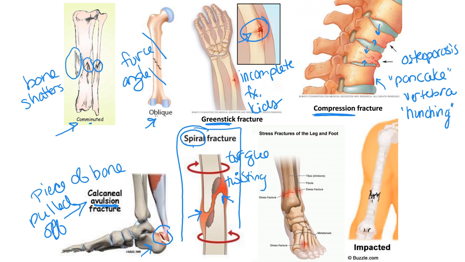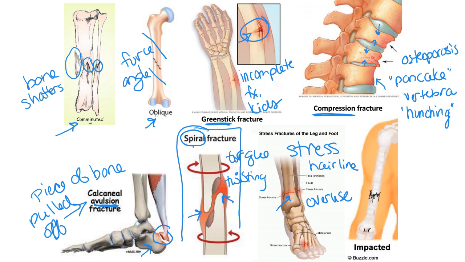All right, so we already did a spiral. The next one here is kind of small. So these are our stress fractures. These are sometimes called hairline fractures. They can be hard to see on X-ray sometimes because they're going to be really thin, really small. You may not even see them in the X-ray. They'll be painful, but a lot of times the patient can still move and still function. They may have a stress fracture in their foot, and while it's painful, they can still walk around. They're still moving. These are usually due to an overuse injury.